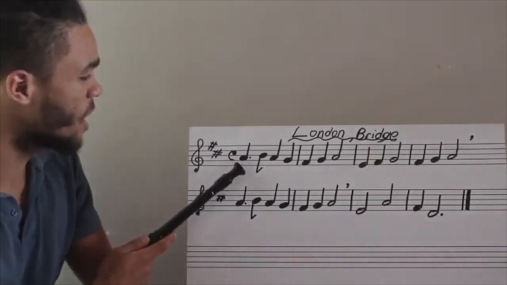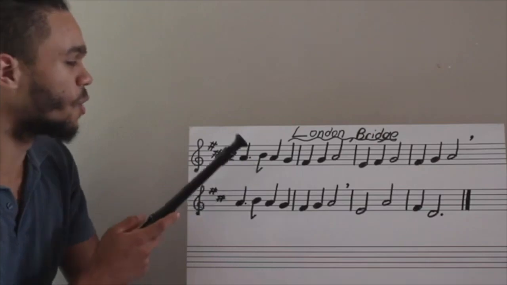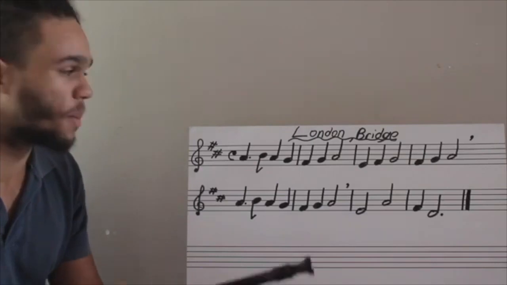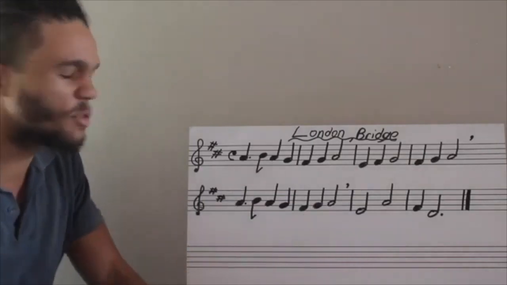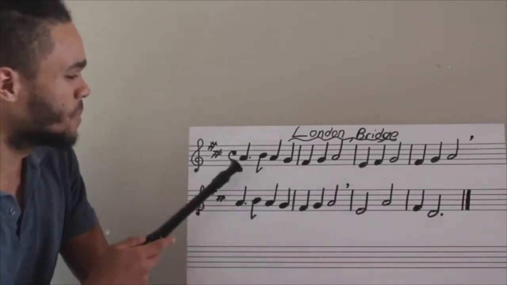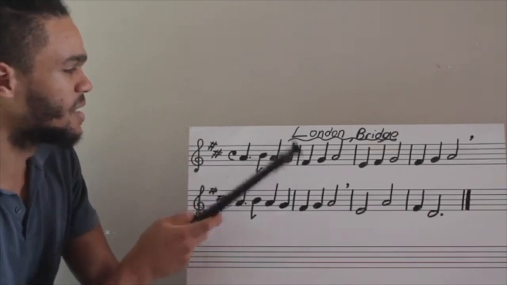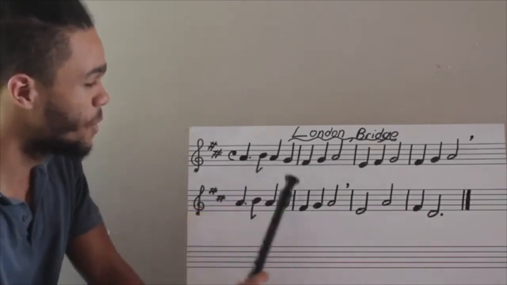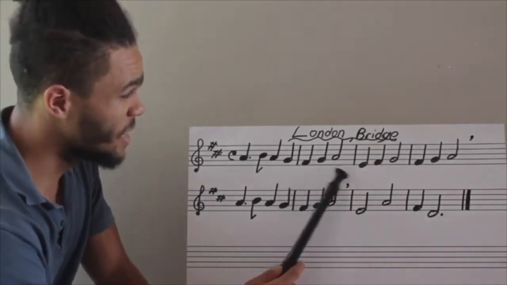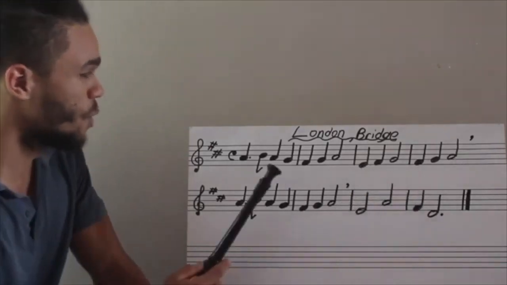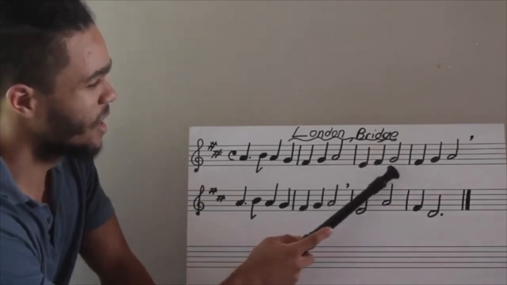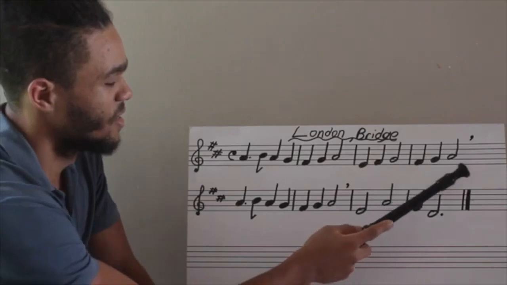So what we have here is our tum-ti, ta, ta. It's the exact same rhythm that was in the Muffin Man. And if you get this part, everything's going to be easy. We're going to fly through this piece as long as you can get the notes right. So we have tum, ti, ta, ta, ta, ta, ta, ah. Look at this rhythm over here, ta, ta, ta, ah. It's the exact same rhythm over here and over here. So we just have ta, ta, ta, ah.